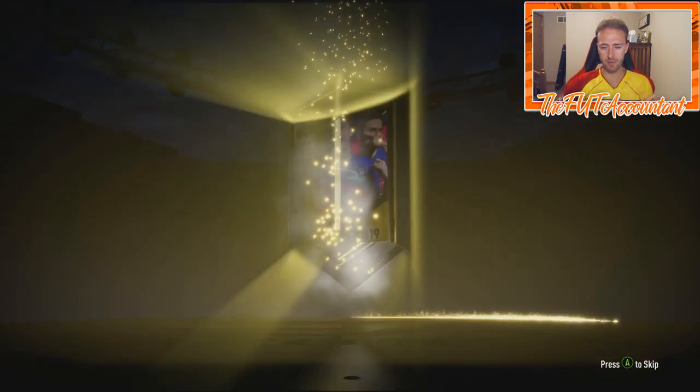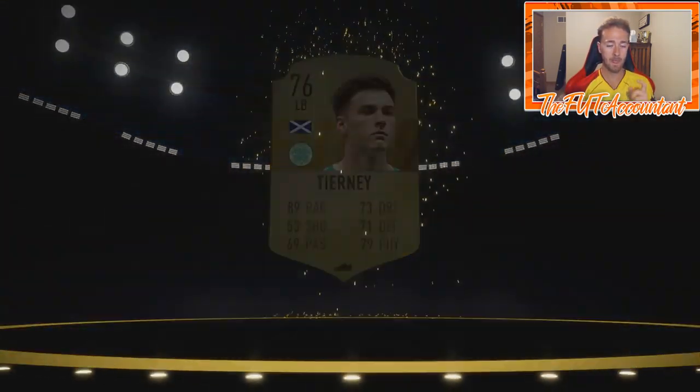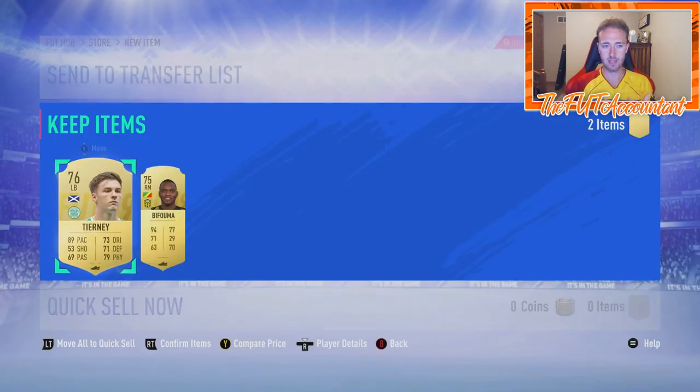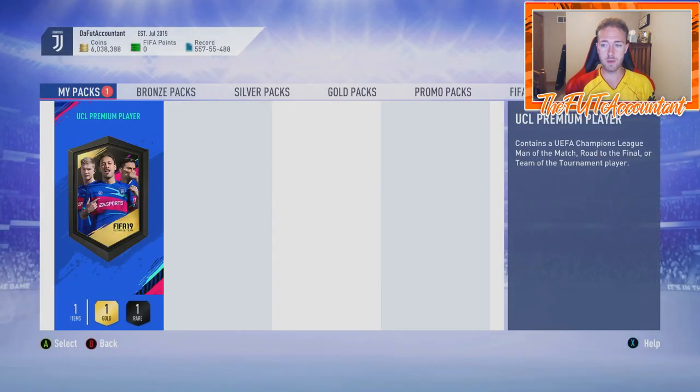Now, I'm going to open this two players pack, and then I want to go and check out what we can actually get from this SBC, because there's a ton actually that we can get from this SBC, and I don't think people actually realize that. There is a ton of stuff that you can get from this SBC right here, this UCL premium player. There's a lot of options in here. There's a lot of lower level guys, but there's also a lot of higher level guys.